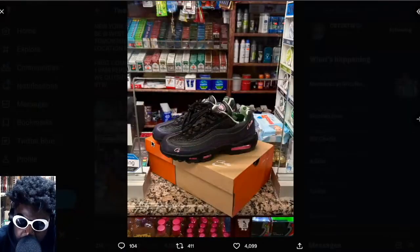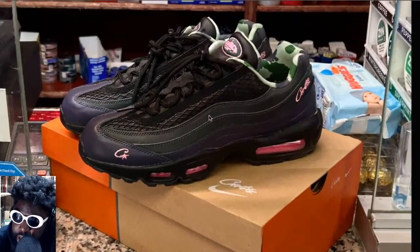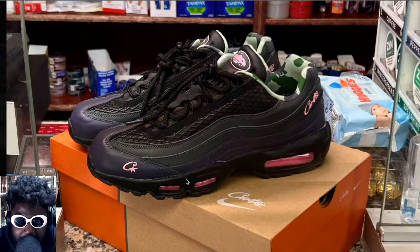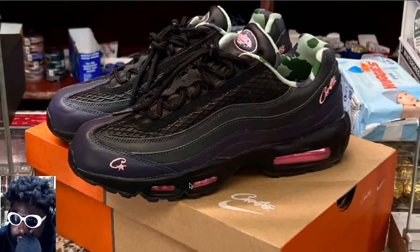The previous one was kind of an all-green affair. This one — you've got the shoe on top of a Nike box inside a bodega, which is an absolutely incredible picture. From what I can see, it looks like it's made out of an iridescent type of material that would glow or shimmer in certain light. I like the addition of the little camo on the inside, the pink hits on the toe and mud guard, the Cortese branding at the back, and then the pink air bubbles — oh my god, this shoe is legitimately sexy. I'd wear the hell out of it.